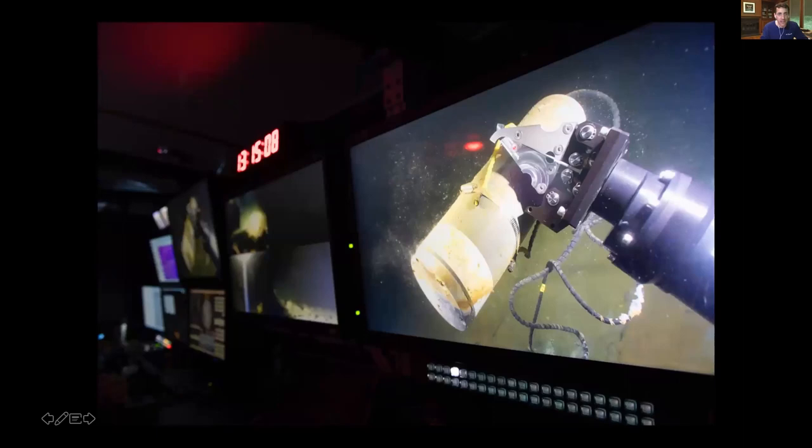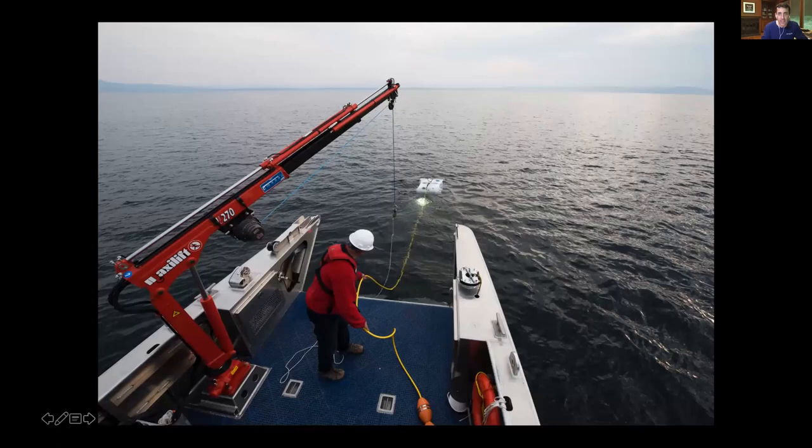There's another example of a photograph of one of the monitors. They had this incredible bank of monitors, which showed everything that Yogi could see on the bottom. And I used a higher perspective, basically crawling up on top of the lab area on the vessel to get a view of what it looked like as Dave LaValvo here is letting out cable for Yogi to be deployed off the stern of the vessel.